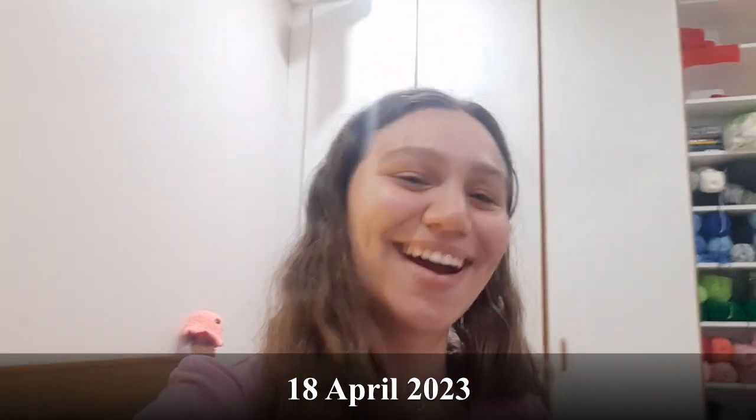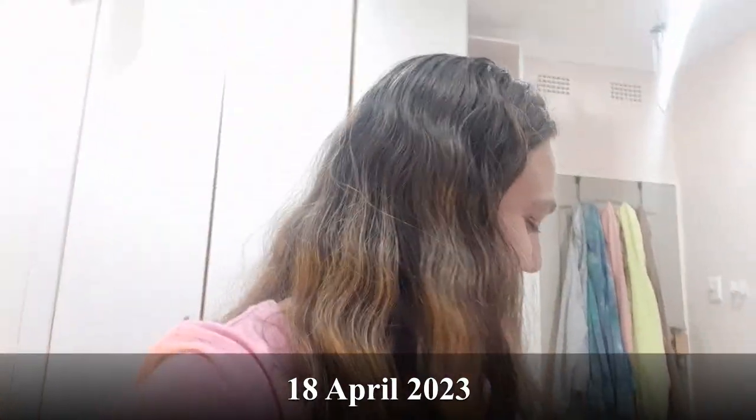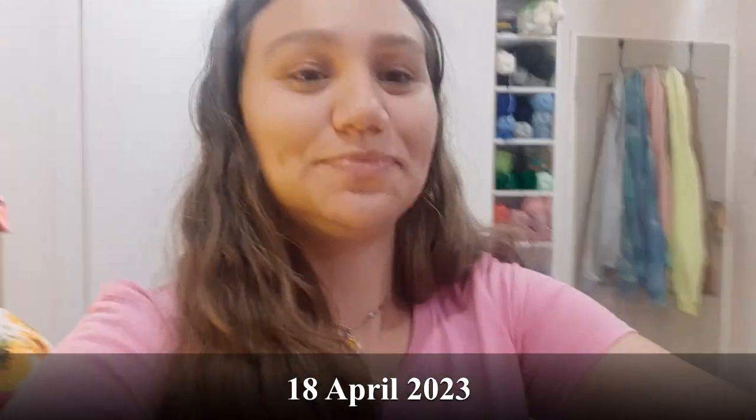I just finished. Okay, which one? Hold on, just give me a second. Pomegranate, candy floss, bubblegum, candy floss. Okay, it was this one. So today I completed the last 4 squares of Nest Pink, which is this one here. So now I have completely finished Nest Pink, and I've completely finished all 5 colors of my squares.